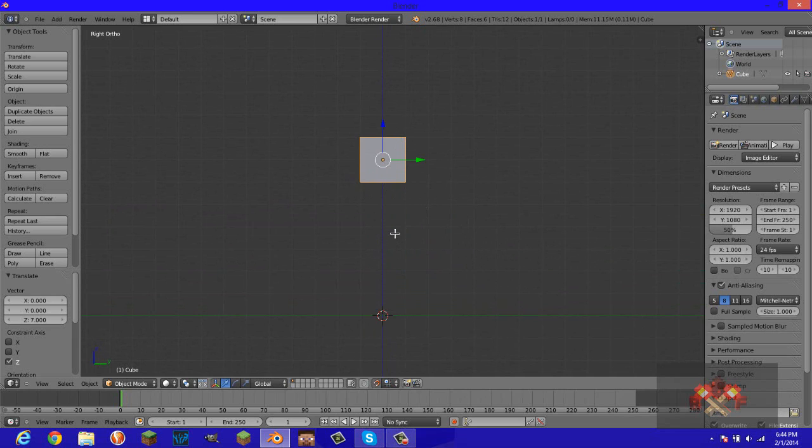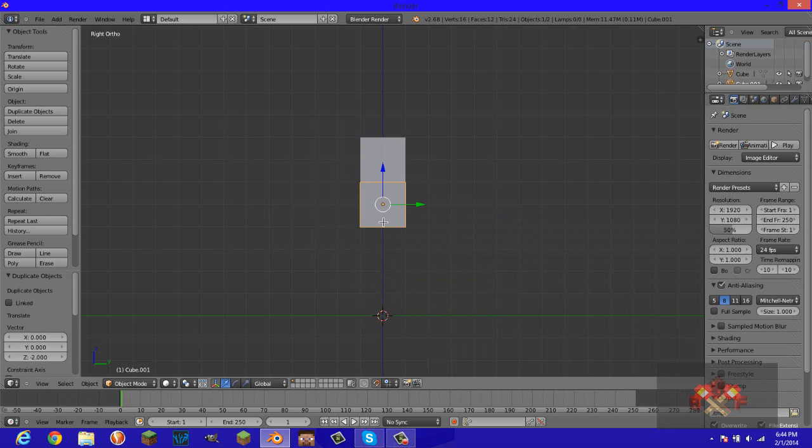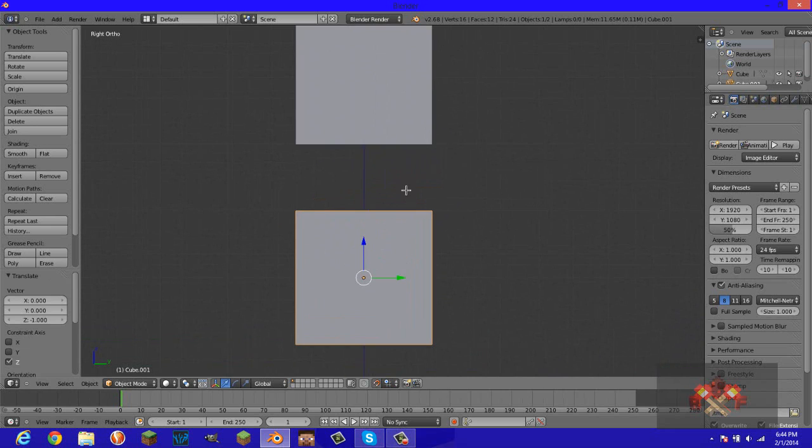Okay, so you're going to want to hold shift and press D. And that will duplicate it. And then you'll automatically have it attached to your cursor. So just put it there. Just put it 1 unit down. And if you scroll in a little bit, there's a bunch of tinier units.